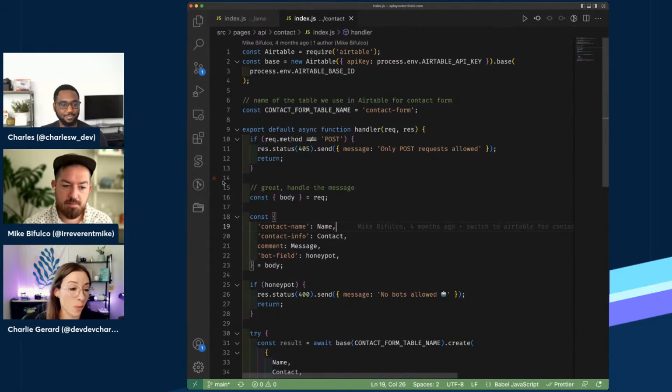Because what it exposes is an API endpoint, you don't have to rewrite any of that logic. Or even if you wanted to share that logic with somebody else, you just send them that file and they ping it, and you don't have to rewrite any of that logic. So that's why I like to put things in serverless functions, so they can be shared across services, depending on how you architect your app.